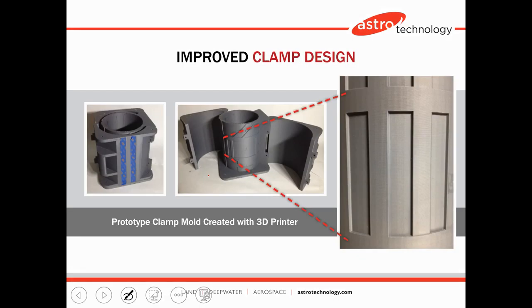Let's talk about the improved clamp design. This is a 3D printed mold that forms the basis of the new clamp design. There are pockets that help with adhesive spreading and applying the fiber optic sensors. This clamp design has been optimized to give maximum adhesive properties to existing structures. It is typically customized for risers of different diameters, different structures like trees, and other subsea equipment — with different molds for attaching these clamps.